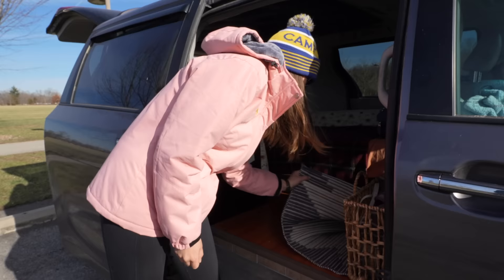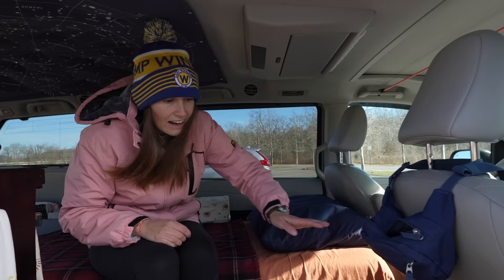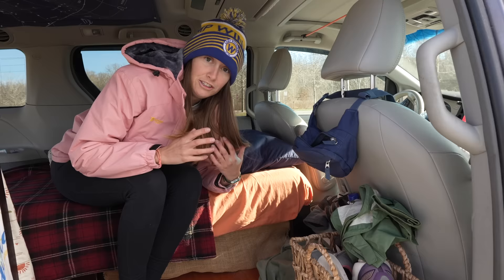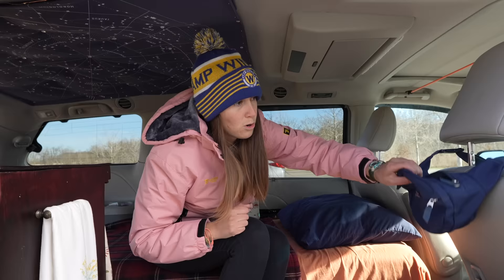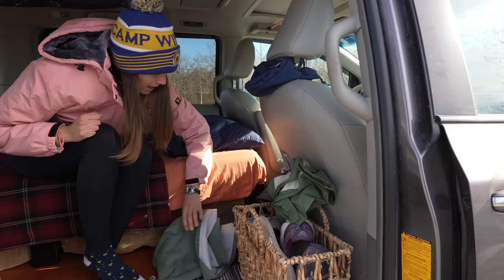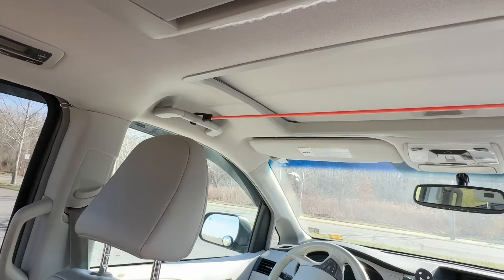I've got a nice little step in here. This rug is just for decoration but it really helps keep things a little clean too. I have a basket for shoes because with living in a space this small, not having things in their place really feels like you're living in a mess. So having this place where things can go right as soon as I walk in really helps make it feel a little neater and more organized. I'm using this for my rain jacket, sunscreen, and bear spray — just got to make sure not to get those two confused. I have a blackout curtain that I put up right here at night; it blocks out any light and gives me some privacy whether I'm sleeping in a parking lot or out in nature.